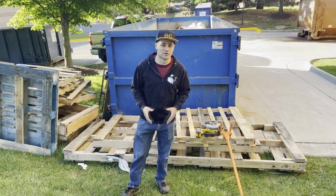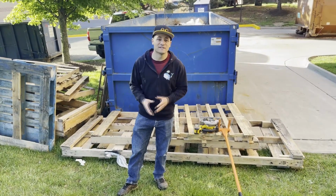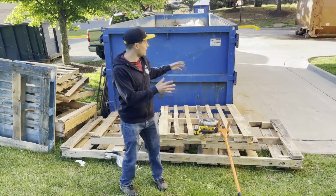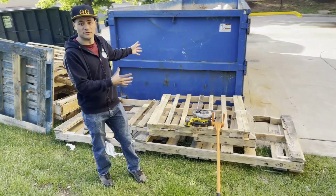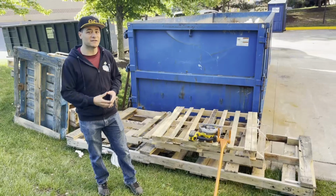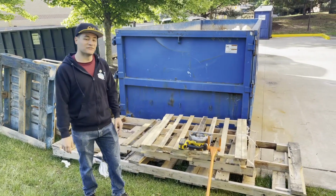Welcome to the Culturally Immersive Dumpster Diving Experience. As an experienced dumpster diver, it is my honor to introduce you to this incredible lifestyle. What you see behind me now are nice pallets of wood and two of my favorite dumpsters that are typically filled with valuable material. So today we're gonna get inside there, see what we can find. We're looking for pallets, we're looking for good metal, and if we're in luck, we might even find tools.